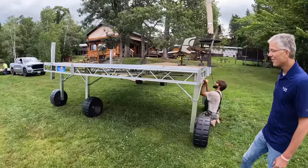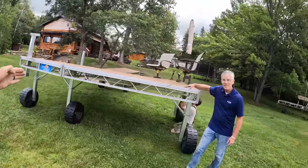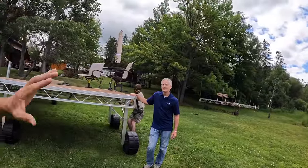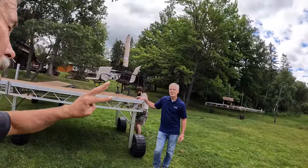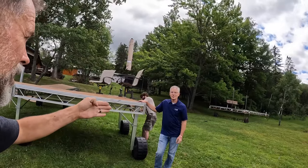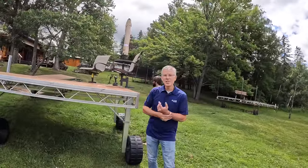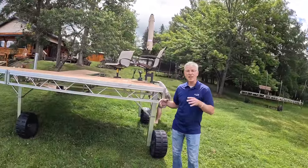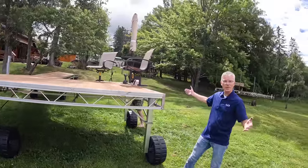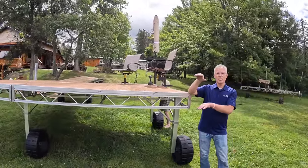Okay, but wait a minute, Don. Before we get too far into this, I'm looking at all of these wheels. Is this standard then? Yeah. And you make three different kinds of docks. You make a floating dock. And then what are the other ones you make? We do a floating dock. We do what we call a post-sectional. Okay. So if you're on more of a hillside, you don't have this nice shorescape that a roll-in works well in, you might need to stack your sections up in a small area.